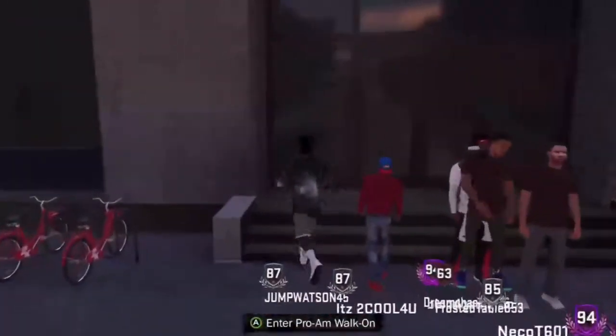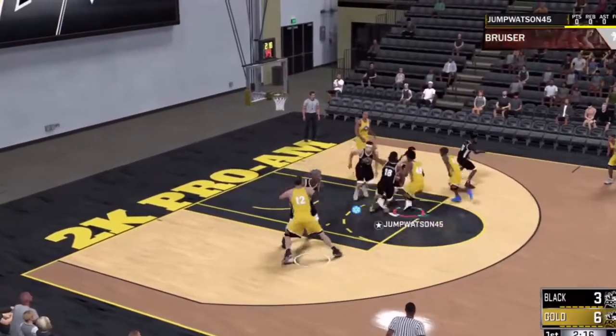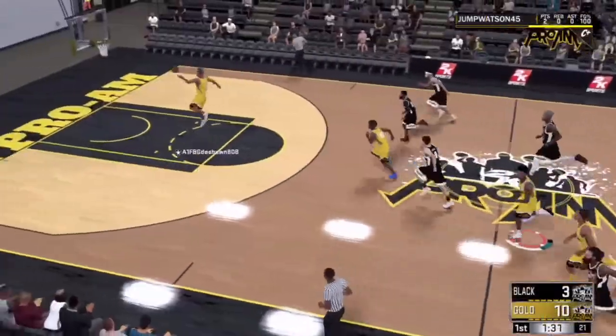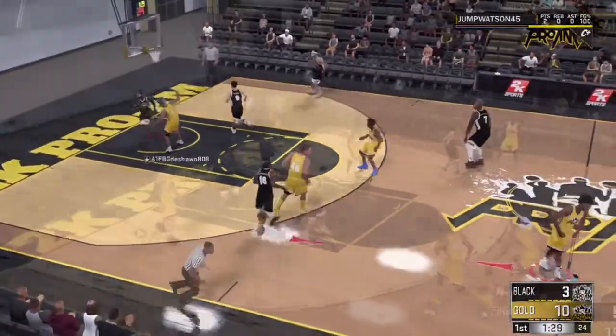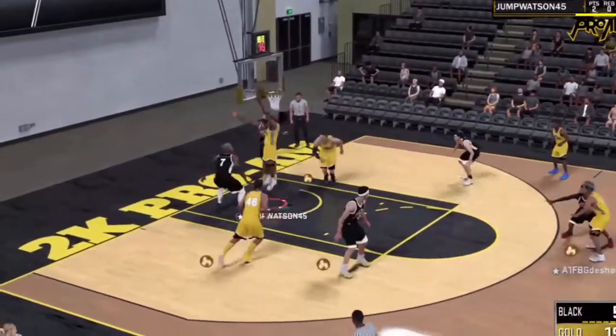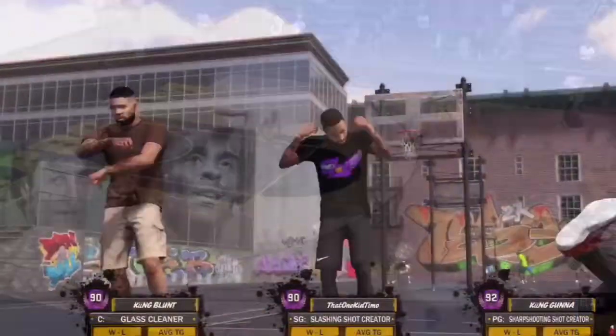All right, y'all, check it out. We just squatted up outside of Pro-Am, so it's too cool for you, and Jump Watson 45 is headed to Pro-Am. And check it out, got that new little explosive animation on it. And look at our teammate throwing it off the backboard. Woo! And he's on fire. Look at him dishing it off to Jump Watson for the nice little deuce. And it's too cool for you for the nice little deuce.